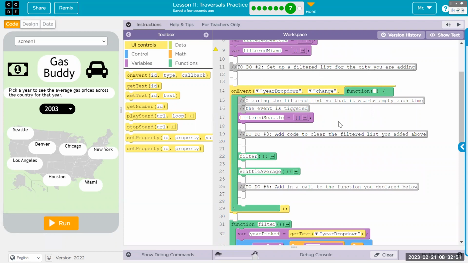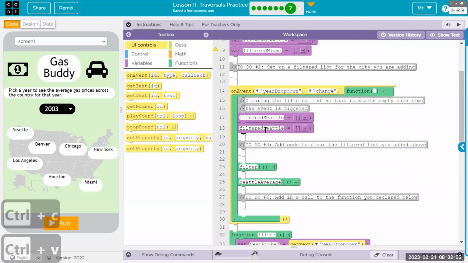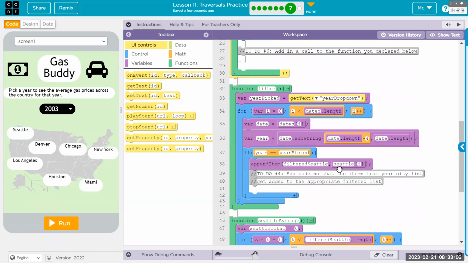And that filtered list needs to get wiped out every time we do a new filtering. So we wipe the filtered list. We only need to run filter once, but every time through, we're only going through the year list.